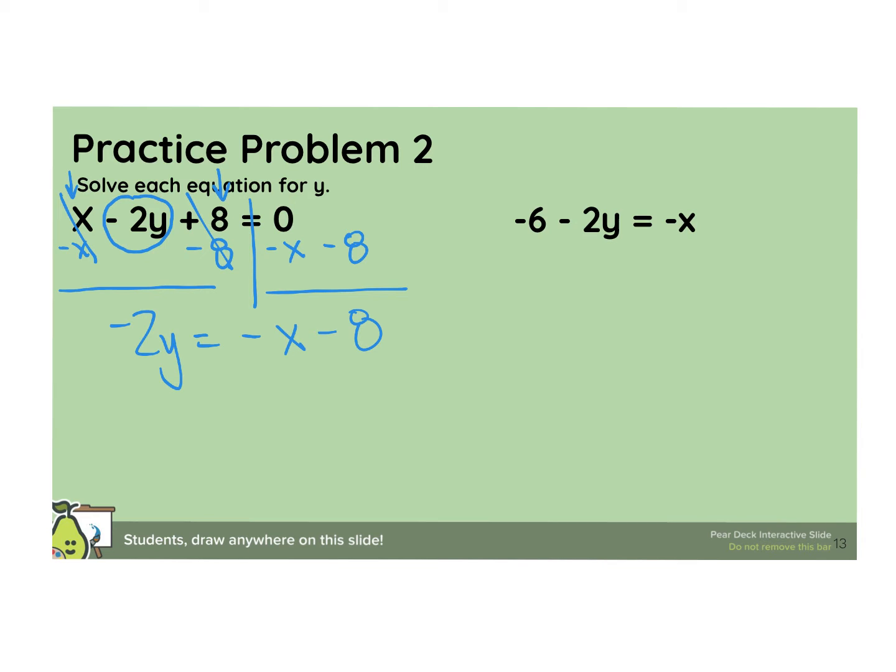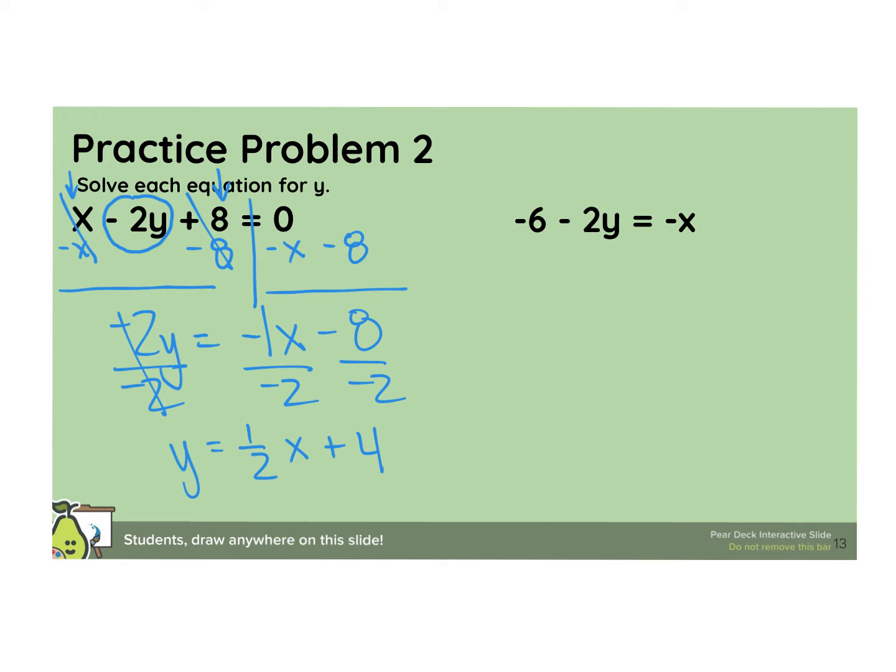All right? I don't want that negative 2 attached to my y, so I get rid of it by dividing everything by negative 2. I need to see the 1 in front of my x. It just makes it easier for me. So now I have just a y. Negative divided by negative is positive. So now instead of a negative 1/2, it's positive 1/2. Don't forget your x. Negative divided by negative is positive. 8 divided by 2 is 4. So here's our first equation.